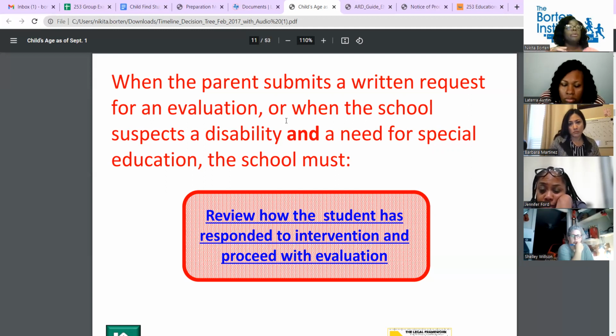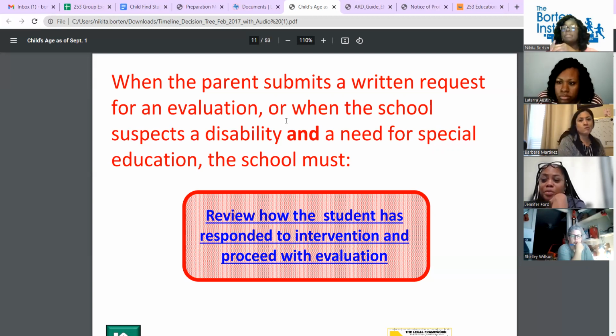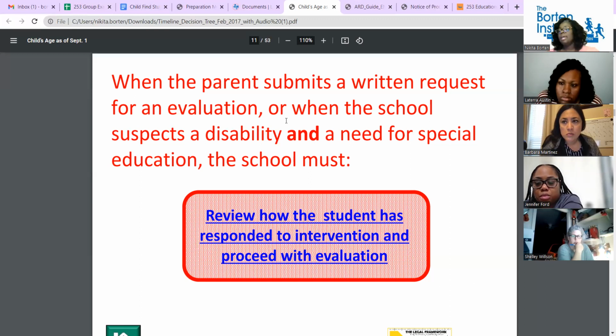You have some districts that are going to test. It does not matter. They're not going to tell the parent no, they don't want those problems. They test them anyway. You have some districts that are going to do due diligence. I happen to be in a district like that. We're going to evaluate the data. A practice, not law, a practice unique to my district is that if I say no, I have to let the campus know and give them an opportunity to sit with me when I meet with the parent to say, we're not going to test them and here's why. It's based on data.